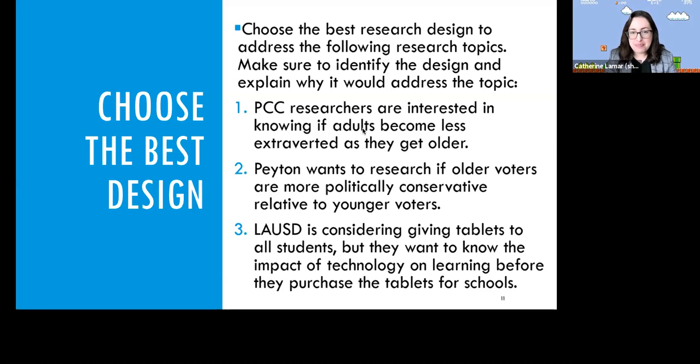So we have 3 different examples, and I want you to look at how really when we come up with different research questions and different topics, sometimes they naturally lend themselves better to certain developmental designs. If we're really interested in how people change or develop over time, we're probably interested in a longitudinal approach. If we just want to know differences between groups who are different ages, then a cross-sectional approach works really well. And if we want to know how people develop over time, but it's not necessarily important to study them over the course of their lives, then a sequential method is probably good.